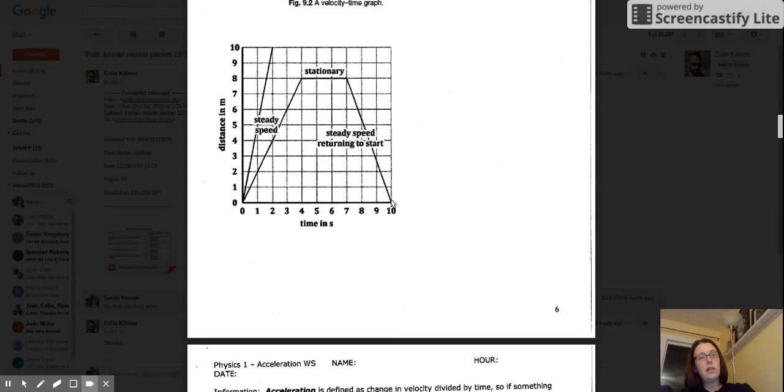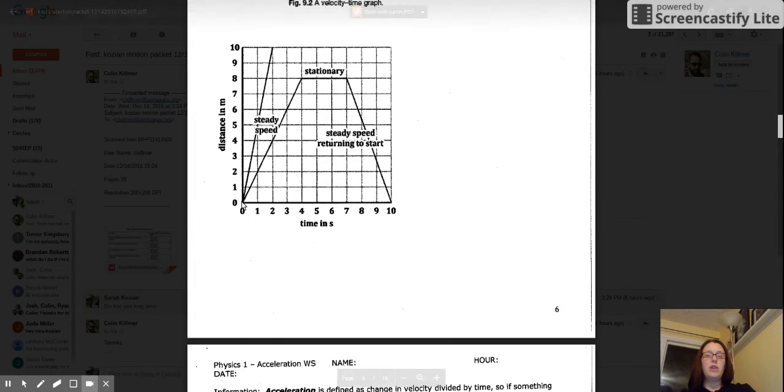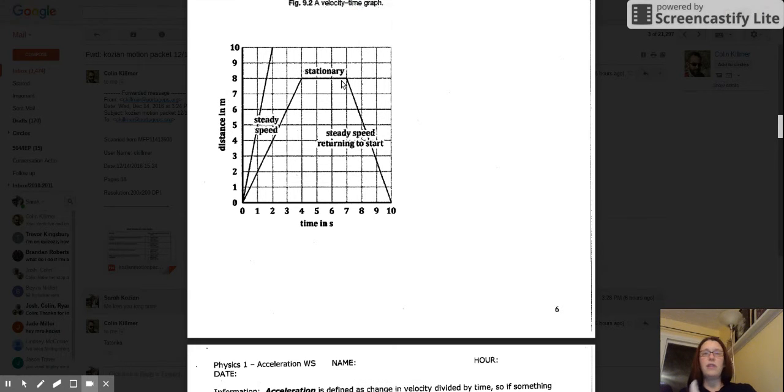If you wanted to do it with my ugly dog, my husband walking my ugly dog Gus. I know we've used this one before. This could be my husband running down the street with my ugly dog Gus, and then stopping to take a breather, stopping so that Gus can go to the bathroom on that tree that you guys know he loves to go on, and then running all the way back home. He came right back to where he started from. So that's our distance versus time graphs, or displacement or position. Remember, they all mean the same thing.